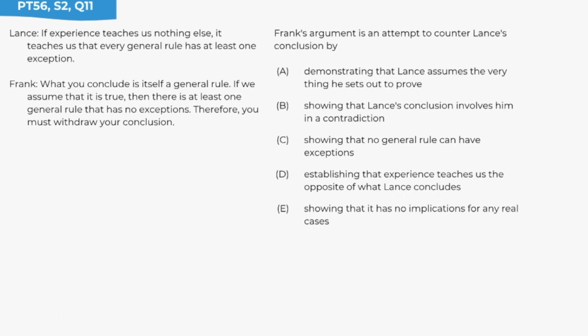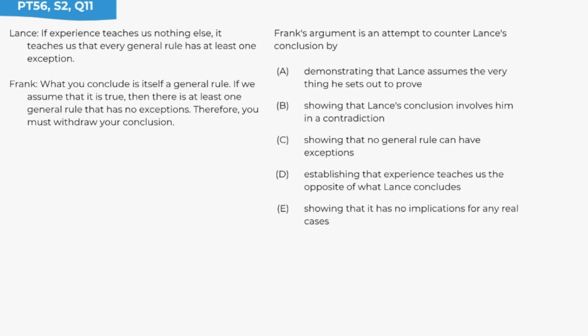Frank is saying, okay, if I accept your conclusion to be the case and I see where it goes, it leads me into a contradictory idea, right? So in this case, there is a self-contradictory outcome of accepting the conclusion, right? In this case, accepting the conclusion leads to an absurd consequence. And that's a pretty common idea where the second person basically says, okay, I'm just going to accept your idea, see where it goes. Oh, but it can't go there. Therefore, your idea is wrong.